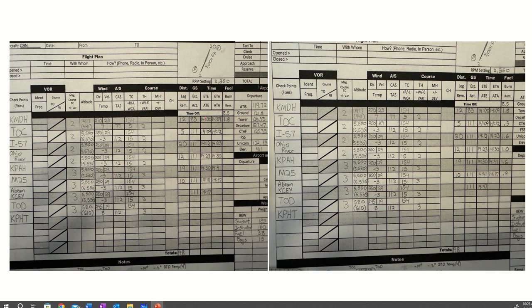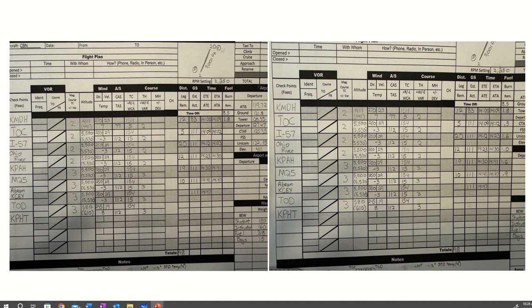Okay. So what I've done with the times here is at the very beginning, I started with my time off, or my planned time of departure, right? So I figured I was leaving at, I think 9 a.m. I think I did it in Zulu, so 9 a.m. And my climb would take me 9 minutes according to that ground speed. So I should reach my top of climb at 1409 Zulu.